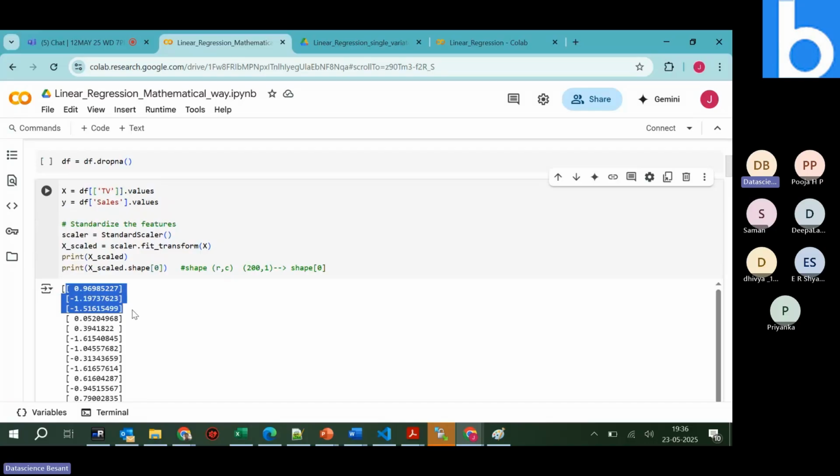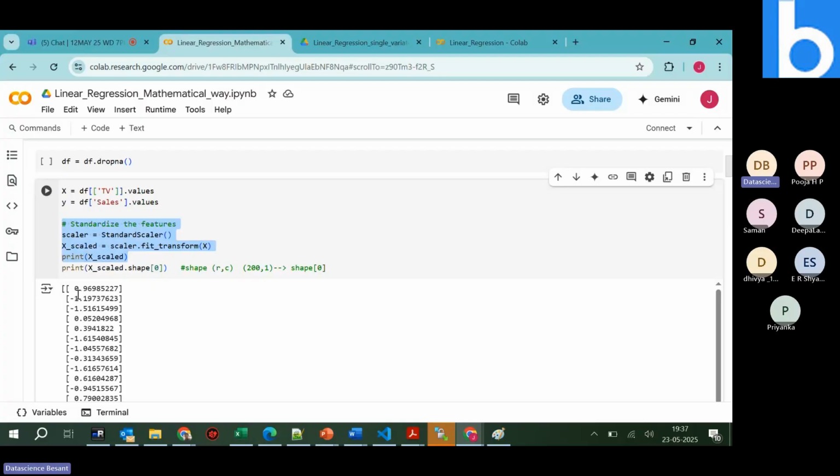If you see here, this is the x values only. But before that, you see the standard scaler. I called the class of standard scaler. I created an object called scaler. Scaler.fit_transform. I hope you are aware of all these, right? Yes, these functions will transform the matrix.